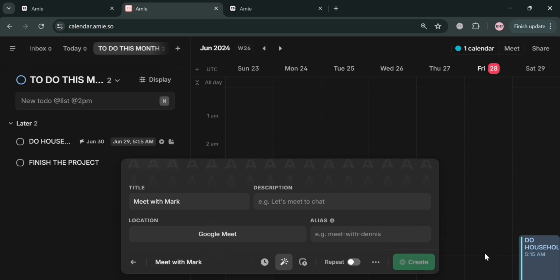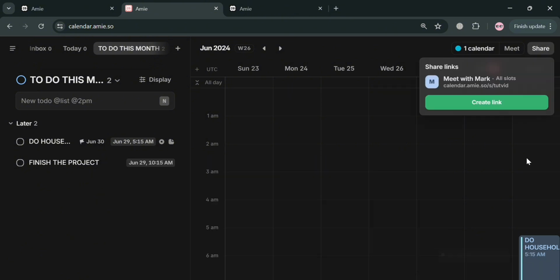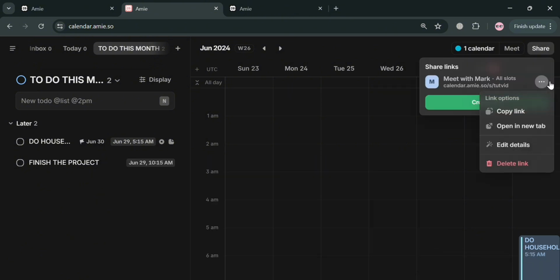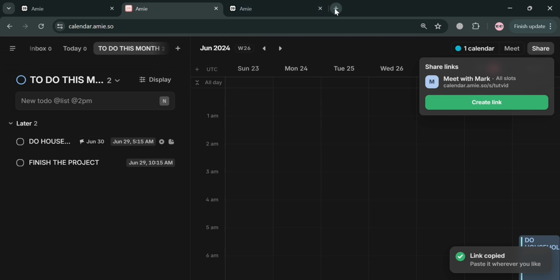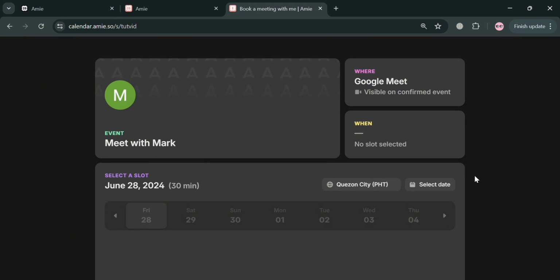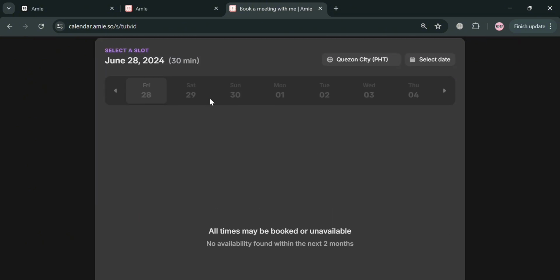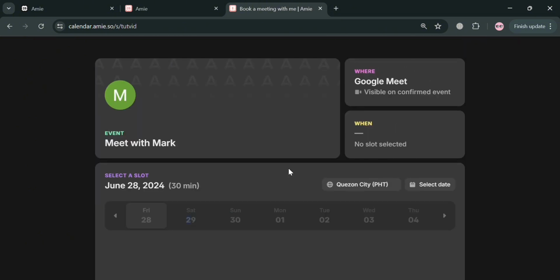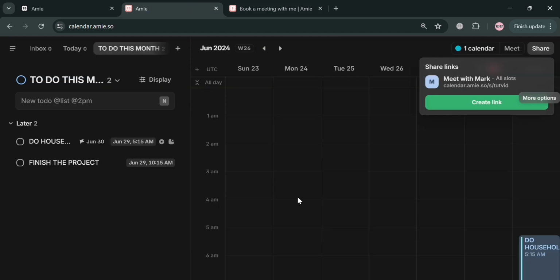So from here, before you share your link, make sure that you also fill out all of the required information in here. And after copying the link, let's say we're going to paste this on the next tab in order to see what it looks like when other people receive or click the link that we have sent to them. So this is basically what they will see upon receiving the invitation link in our calendar and notes, in which they will see here all of our ideas and our agenda in our calendar.